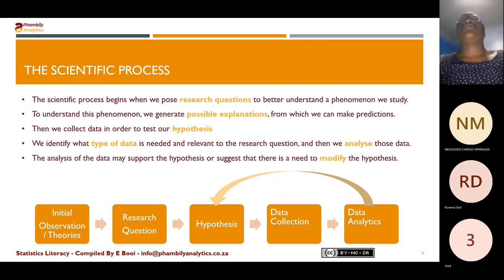The data analysis part also has another component where you can analyze the data by finding the relationship, which is the correlation, or you can predict other phenomena, where you use the regression or the t-test or the z-score. If your data analysis does not agree with the assumptions, you always have to go back to your assumption and validate that. You can change your assumption, or go back and collect the data that will support the assumption that you want to prove. Or you can come up with a new assumption, because the data does not support the first one. So it's an iterative process as well.